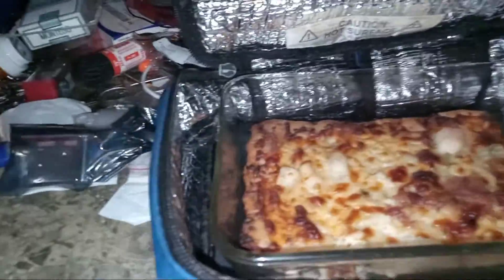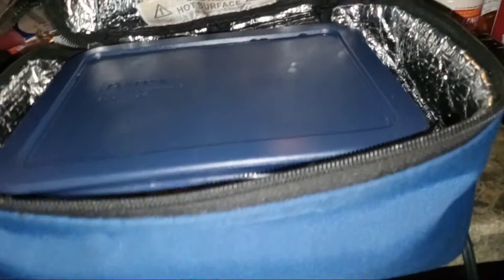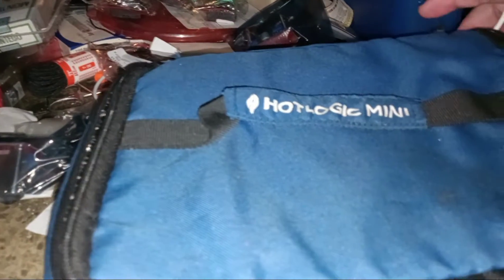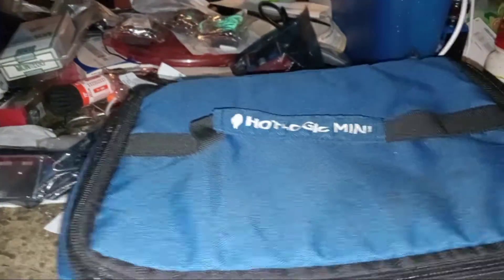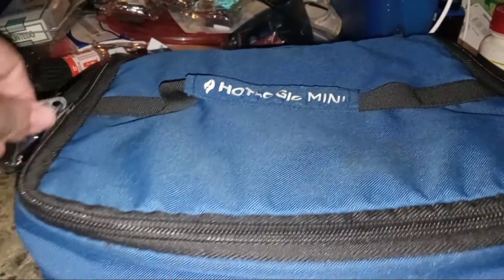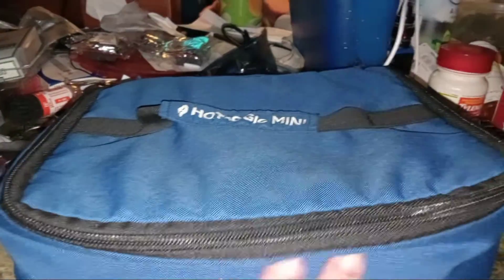This will be his dinner — it's keeping warm, plugged in, and has this handle. Chicken bacon ranch flatbread pizza — that's what my husband's having for his dinner tonight. As you can see, everything for him has to be blue, and we love using the Hot Logic — the very best. No more microwave for us; we refuse using microwaves.